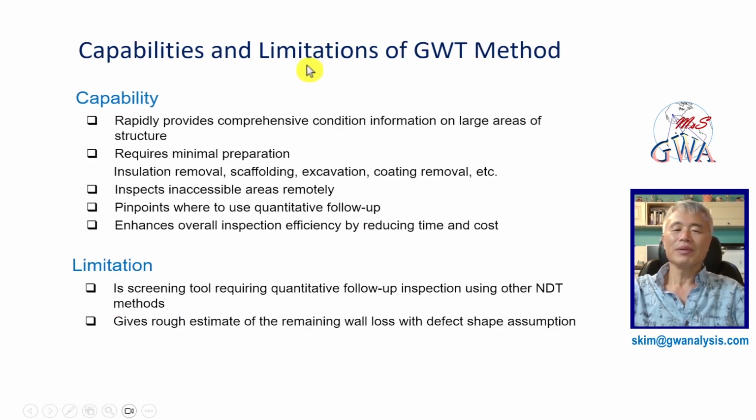Let us talk about the capability and the limitation of a guide wave testing method. The capability of guide wave testing has several items. First, rapidly provides comprehensive condition information of a large area of structure. Second, requires minimal preparations: insulation removal, scaffolding, excavation, coating removal, etc. Because the guide waves propagate along the pipelines, the installations need to be removed at only the probe locations.